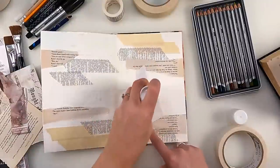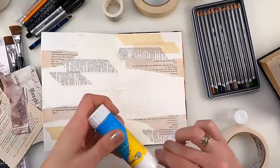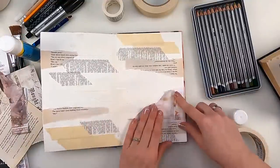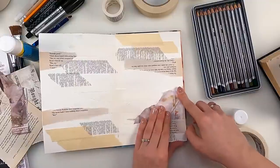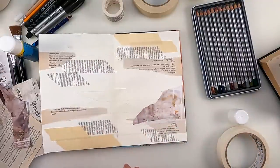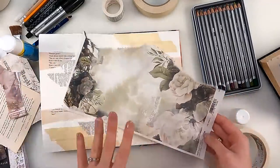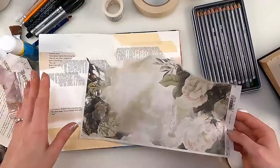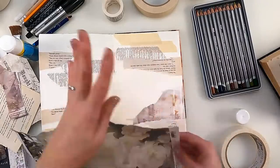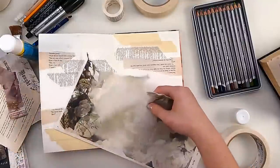So right now, I am focusing on creating just the backgrounds, filling the spaces and thinking about where I can add things. Now you may also think about whether you have any clearer elements. For example, if I am adding any sort of tissue paper or rice paper with elements and pretty things on the side, I would make sure that it's on a pretty bright background. So that's what I'm going to do right now. I'm going to just rip this and have a sip of coffee.